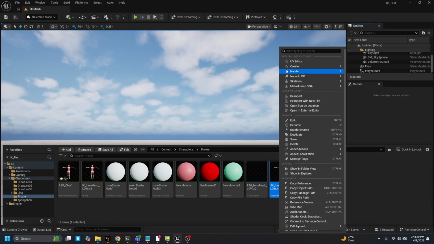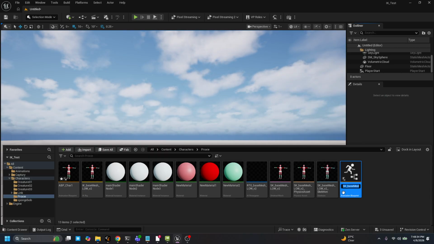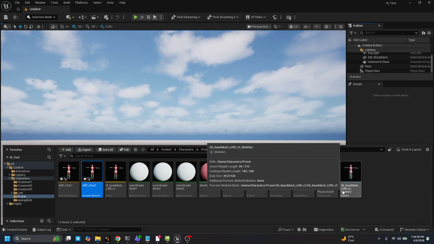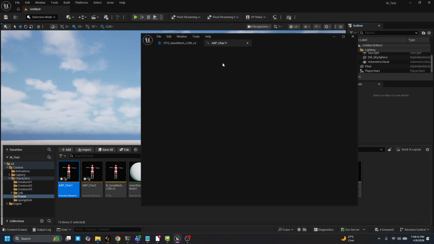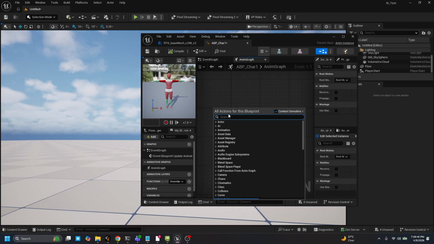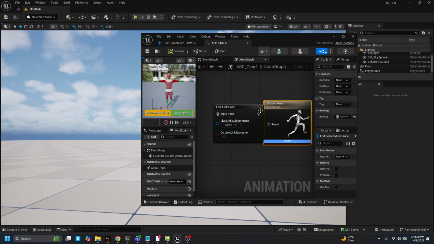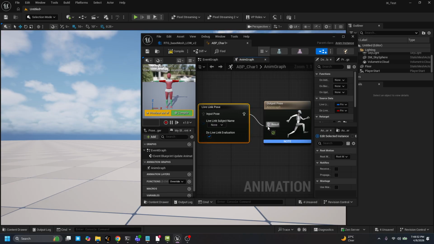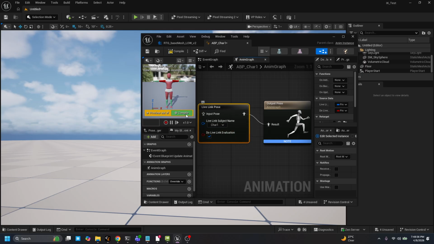We're going to do another one. We're going to right click, create animation blueprint. Animation blueprint underscore character 2. All right. So the first character, I'm going to open that up. And I'm going to right click and go to live link because that's the live link source that we want to pull onto it. And then we're going to do the output to the input. Find character 1. Hit compile. Hit save.